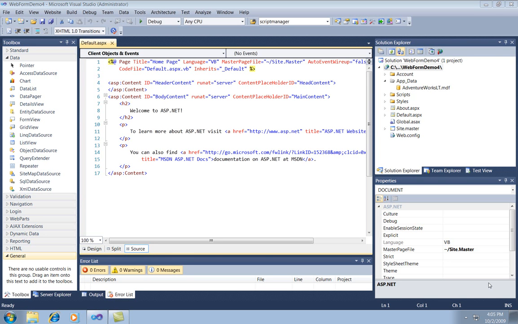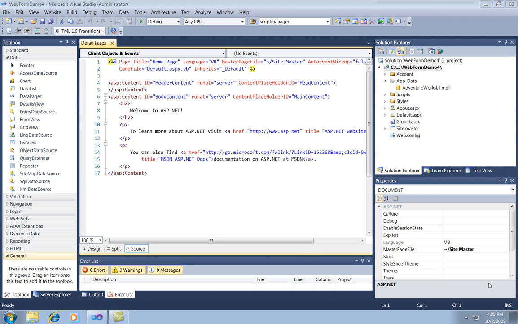The idea of a query extender control is to filter the data that's retrieved from a data source, and it has the advantage that you can use it in markup to filter data using only declarative syntax. So this demo doesn't really have any coding, just some drag and drop designing and some markup. What we're going to do is select values from the products table in the AdventureWorks sample database. This is based on a walkthrough on MSDN that I'll mention again later at the end of the demo.